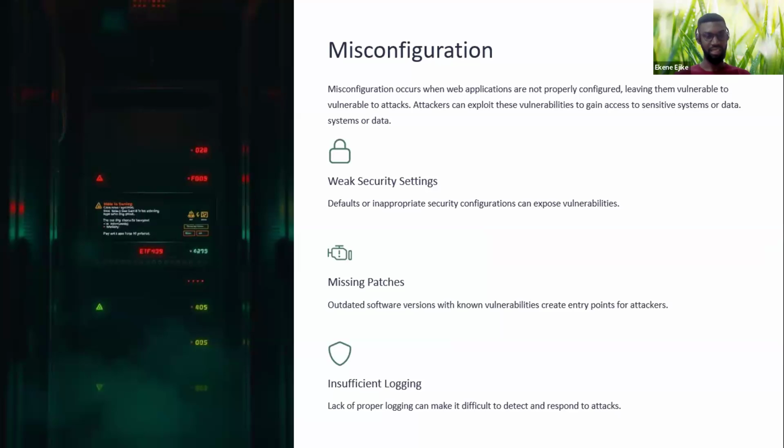I spoke about it. This is number 5 on the list as well, whereby you leave sensitive details in your code. It's not just that. You might be exposing sensitive details in your web application. Say, for example, you're trying to log in, you input a wrong password or a wrong username, and the application tells you incorrect password instead of telling you invalid username or password. Then it's already giving you a hint that this password is wrong, so let me keep trying. From there, you can build up a word list and try a brute force attack. So that's what misconfiguration speaks to.